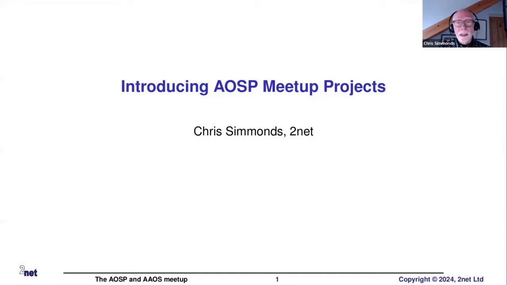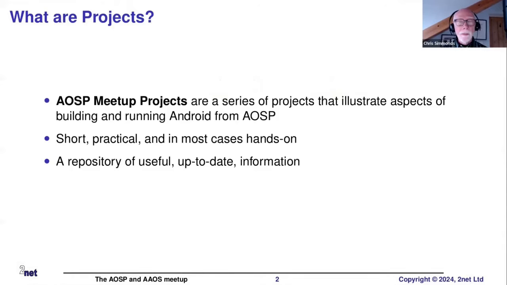AOSP Meetup projects. Okay, so this is my next stage for the meetup. The meetup, I think, has been pretty successful, and I'm very pleased with the way it has developed over the last 2 years. But I would like it to be more than just a meeting every 2 months. So I came up with this idea of projects where we can all contribute and share information.